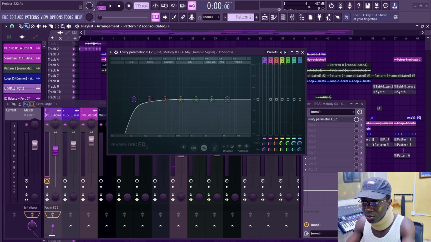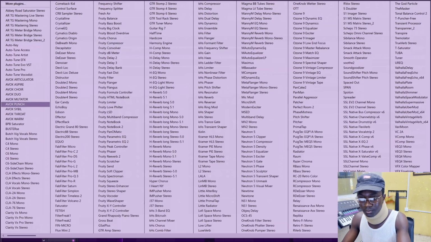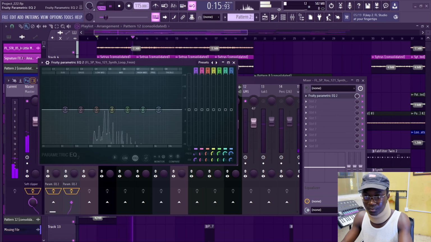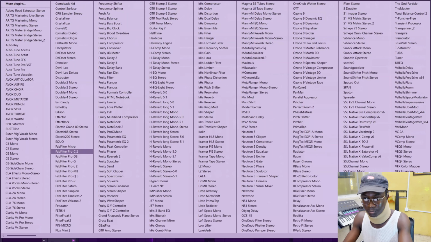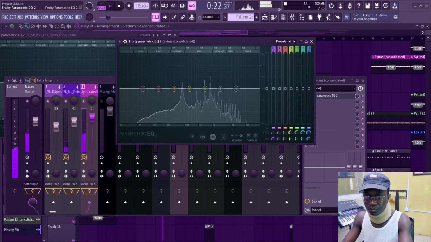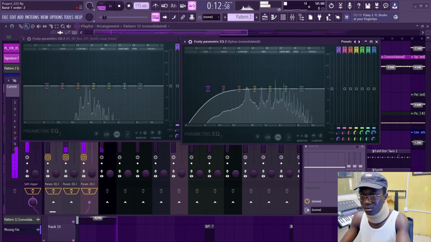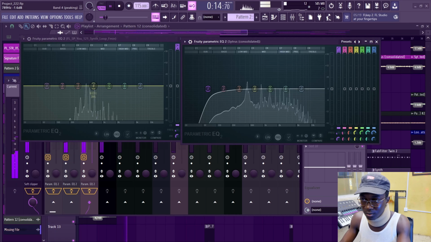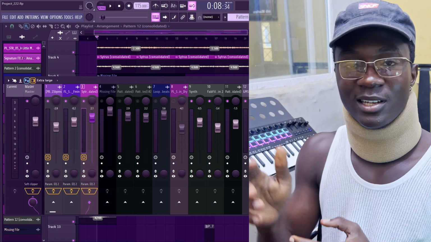I'm going to remove all those low frequencies from there. That sustain, I feel the release is too much.